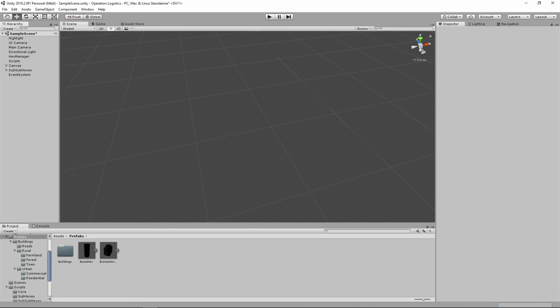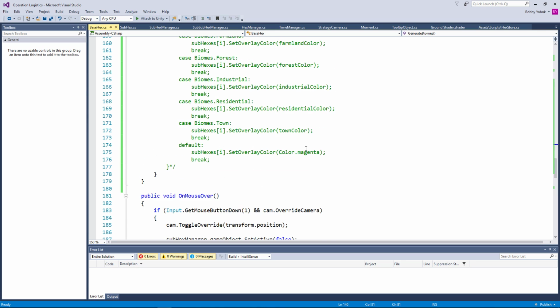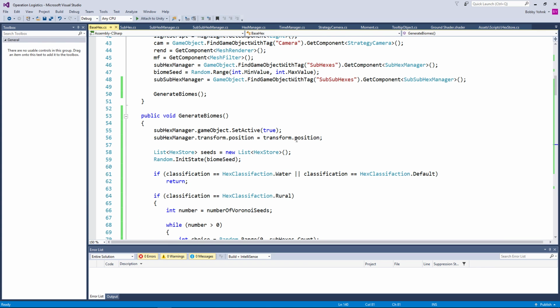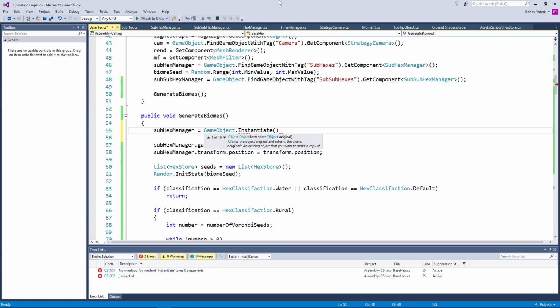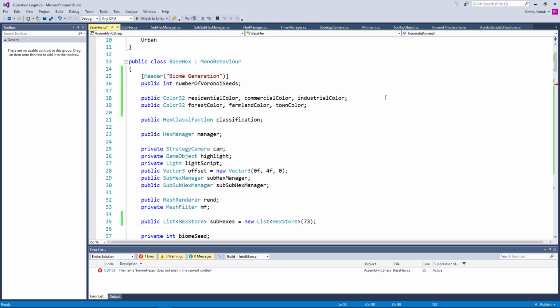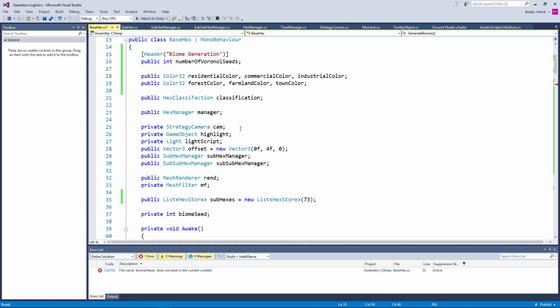We delete that right there, and then when we create this up here, we say something along the lines of subhex manager equals game object dot instantiate, and we're going to need to get biome hexes dot get component, and this would be subhex manager, like so. And then we would need a reference to our biome hexes.